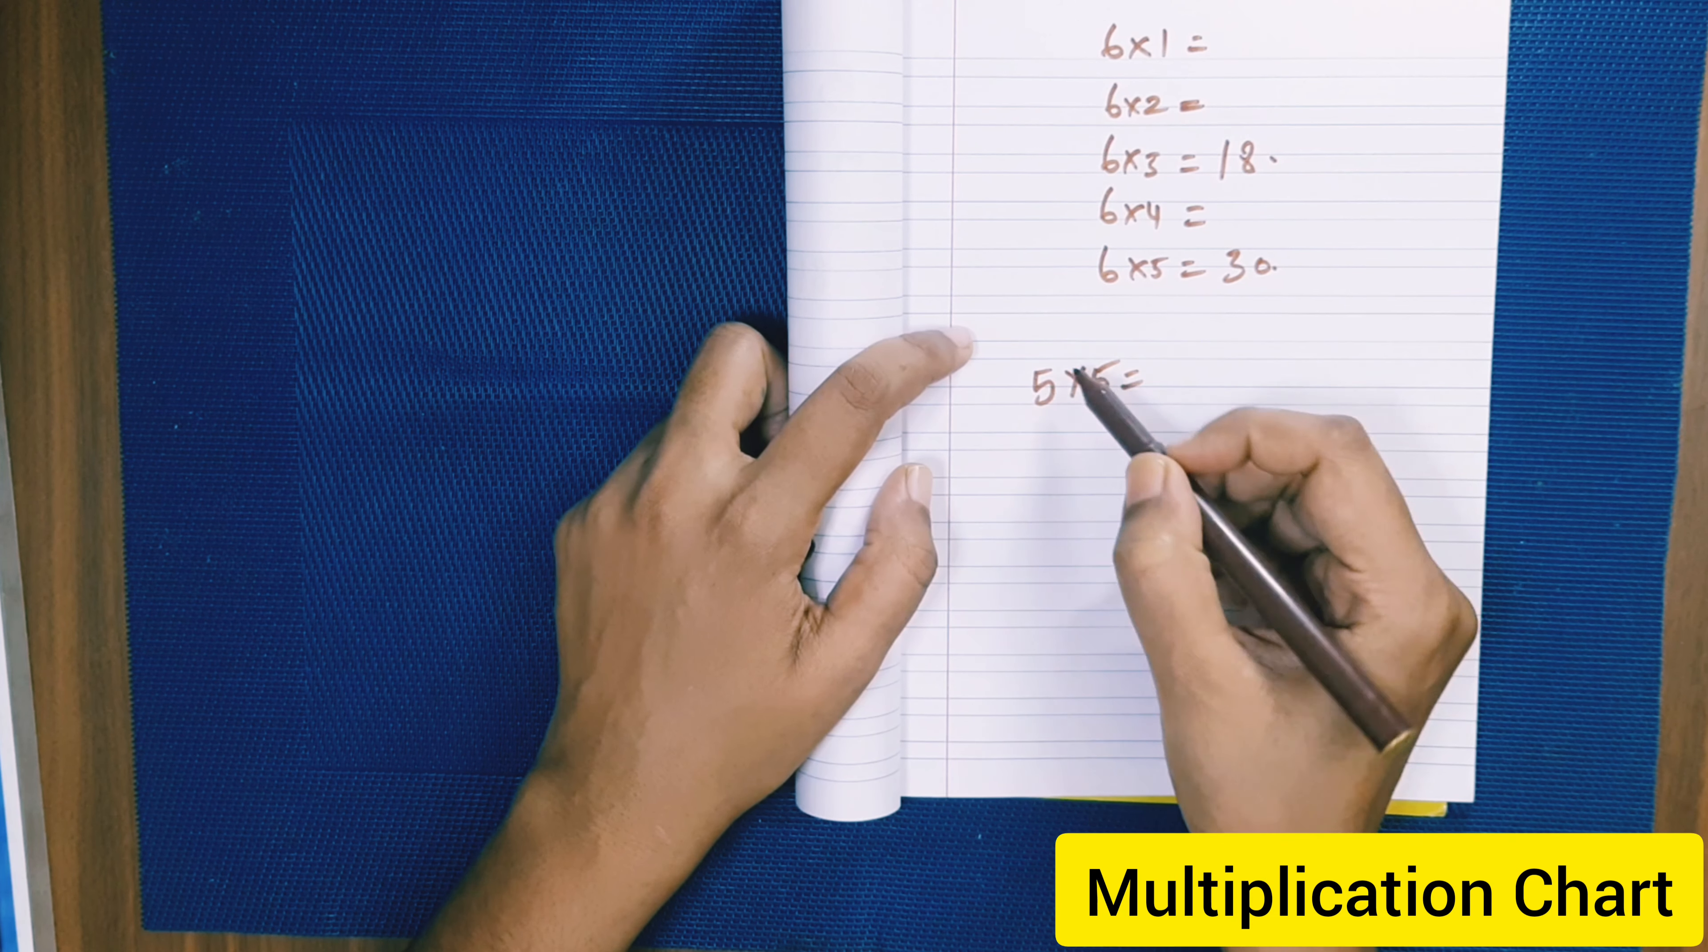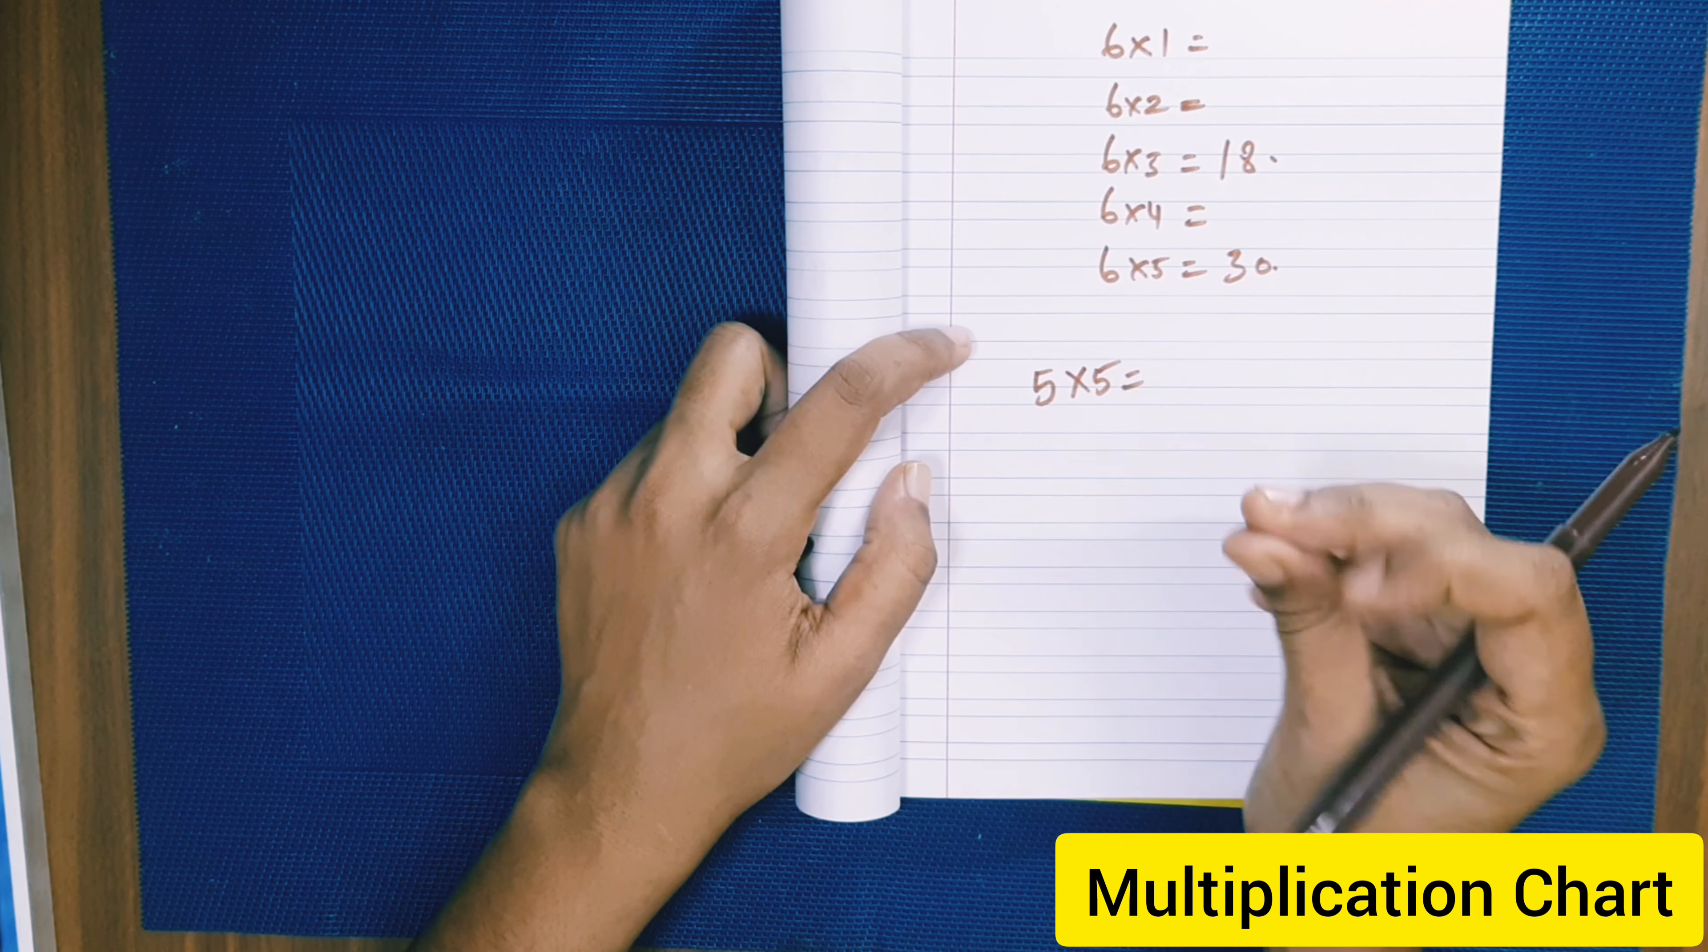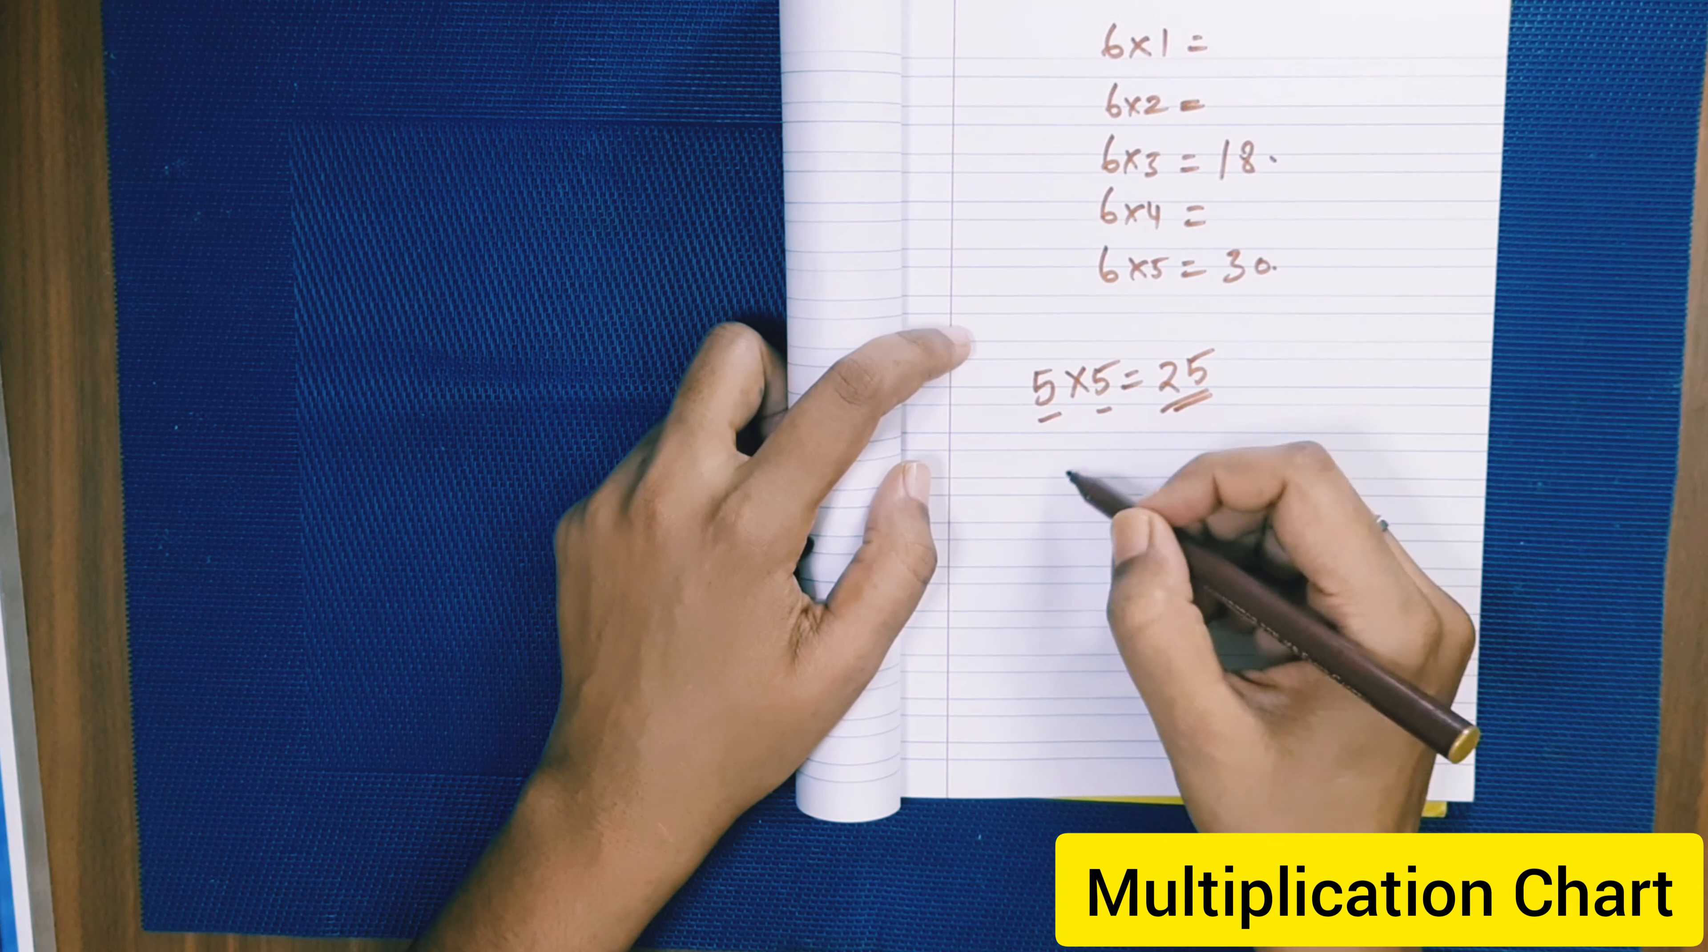You can give something like this. 5 multiplied by 5. Actually I am giving in my own way. You can find multiple ways, different ideas to help a child to tell the answer quickly. Ask the child how many 5s they see. 2 5s. So ask them to write like this.